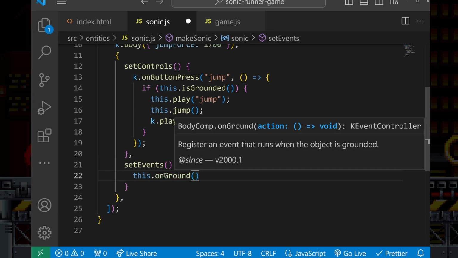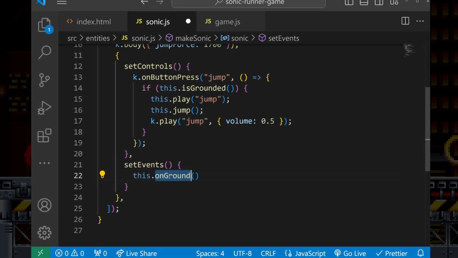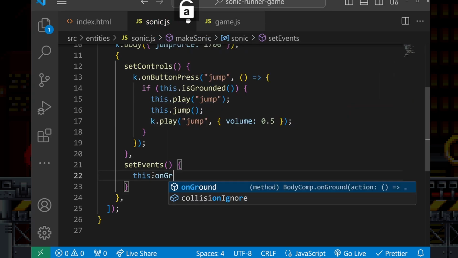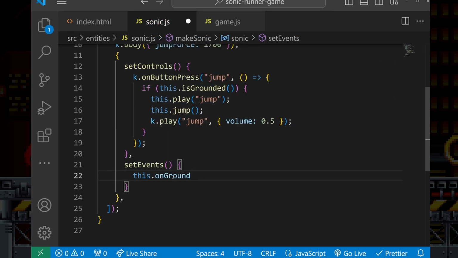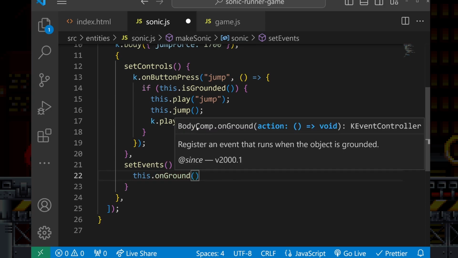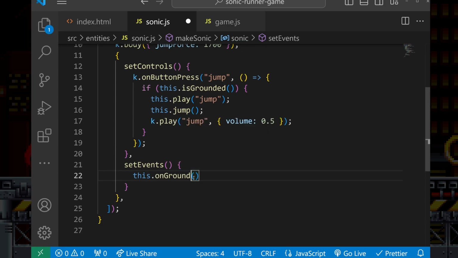So let me check the doc. If you have the body component, you have access to the onGround event listener, which is going to register an event so that when the game object hits the ground, it's going to fire the function you pass as a parameter.